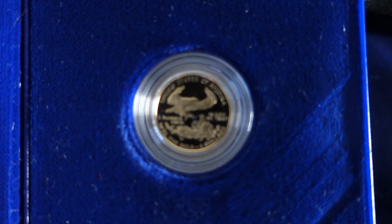See if we can get a bit of focus on there. Real happy I got one of these in collection. I mean, it's an American Gold Eagle. What more's there to say?